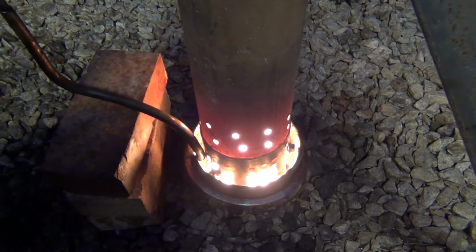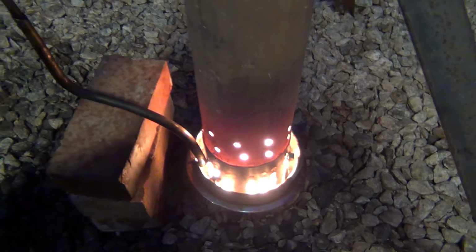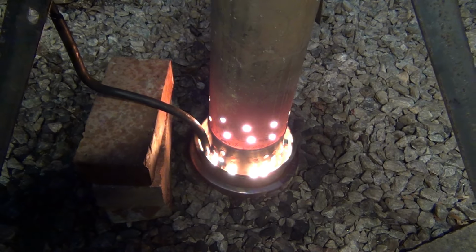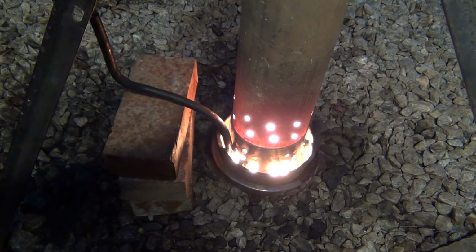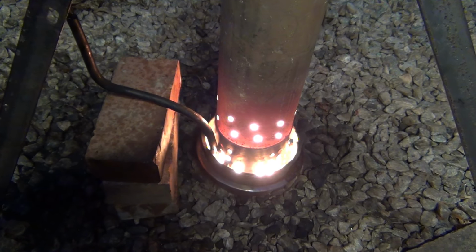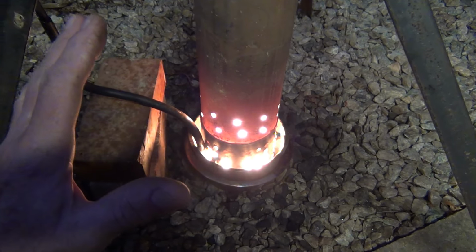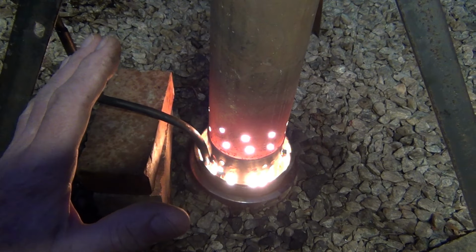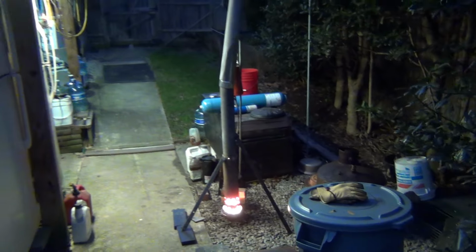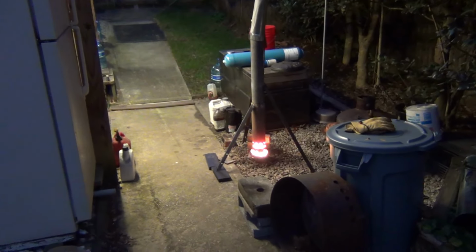But right now we have the oil burning already, and it's starting to produce some really nice heat. That took just about a couple of minutes, I would say. Okay, there is no blower whatsoever. It's just free flow. Starting to form up nicely. Again, I can show you the whole thing from a distance. Yeah, the chimney is crooked as hell, but that really doesn't matter.